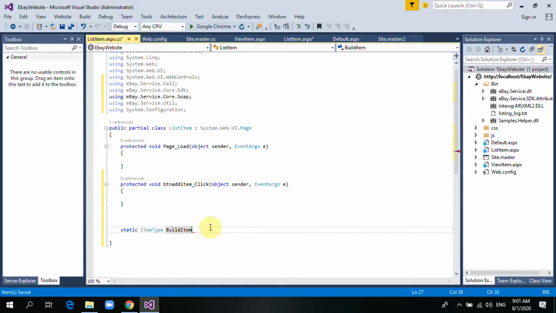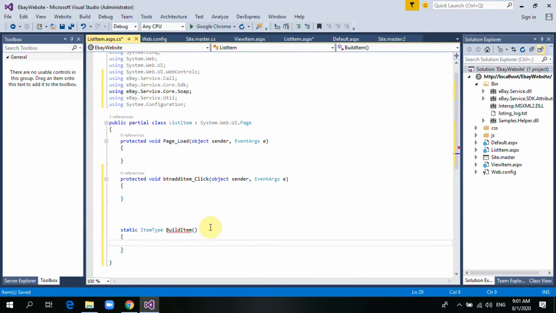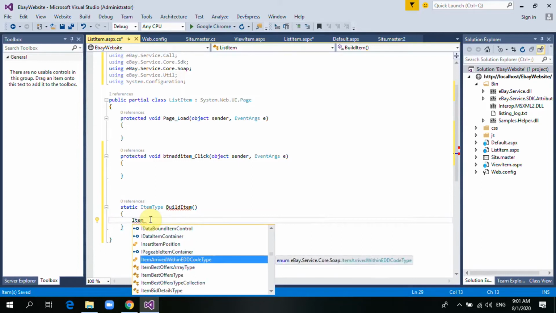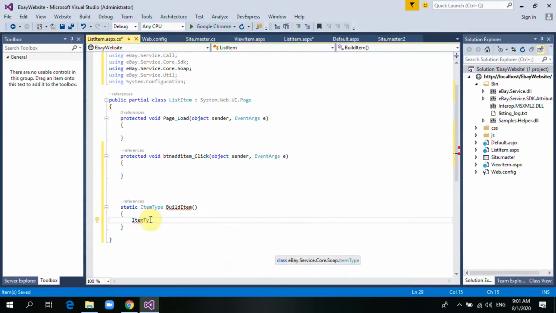So it's expecting a return value. Now we start. We say item type. We declare an instance of the item. An item. The title.